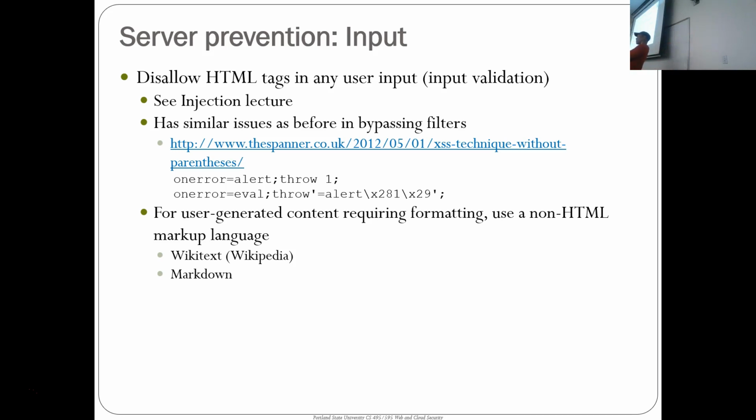So like, for example, in Slack or any of these sort of markup languages, so that you can actually author content that looks good. So the idea would be to use a formatting input that is different than HTML, so that you have these things completely separate, the HTML tags and the formatting instructions. And so things like wiki text and markdown allow you to accept formatted input that you can render without actually having the opportunity to inject HTML tags. It explicitly gets rid of those from the syntax.